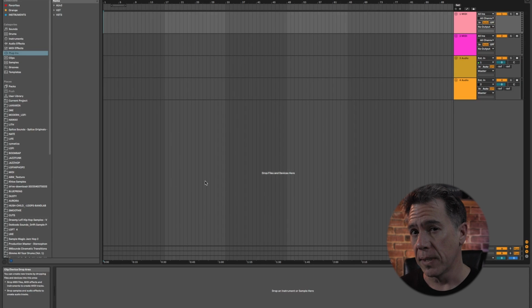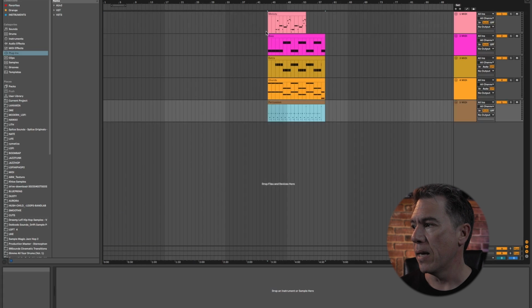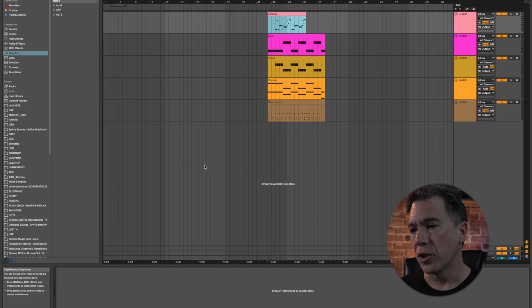Now, the version of Ableton that you will likely have is Ableton Lite, which is the free version, which is limited to 8 tracks. So all we have to do at this point is take our MIDI file and literally just drag it right on in, and it's set. So you'll want to add in the MIDI files that say reduced as opposed to full orchestration.